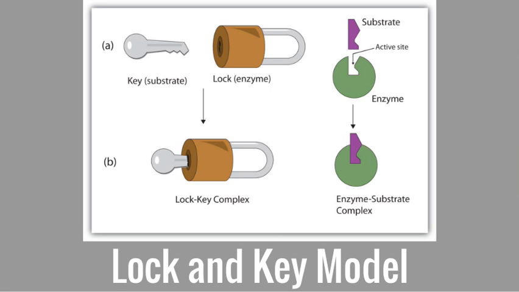Here's a picture that'll help you see what I was just explaining. It's a lock and key model to describe how an enzyme fits with a substrate, because they are perfect fits. So just like a key fits a specific lock, they are perfectly knitted together. So this enzyme is specific to this substrate. If this substrate had any other shape, it would not fit into this enzyme and thus would not react with the enzyme.